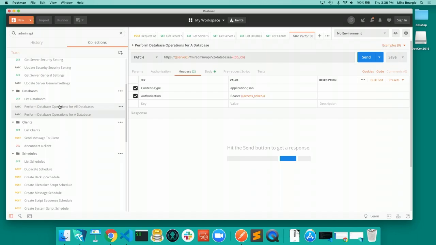Yeah, so you can probably set up something outside of the admin API if you wanted to, like, if you have a FileMaker file that you're storing in S3, to be able to copy that file locally to the C drive. That's maybe like a system level script that you set up. And then you can use the admin API to open that. But if you're already going through that amount of trouble to do it on the server itself as a system level script, maybe it's just as easy to use an FMS admin command.